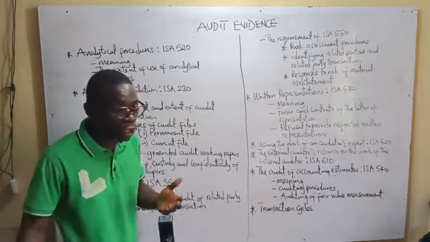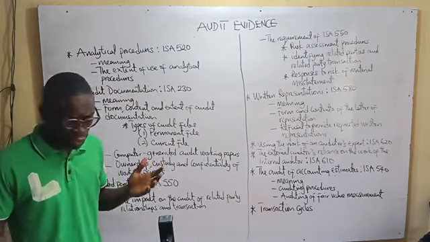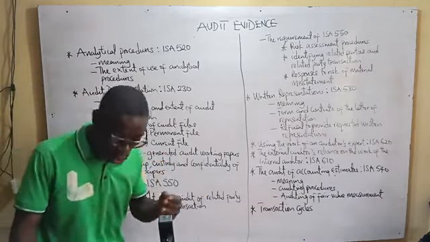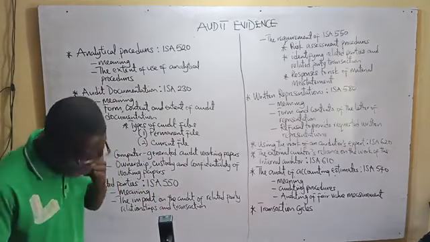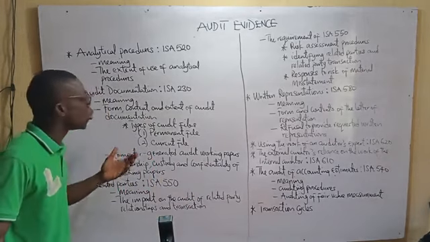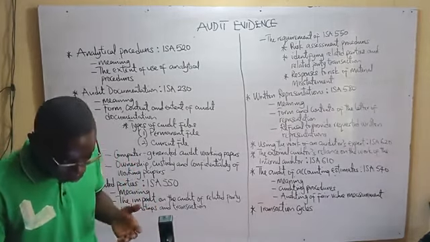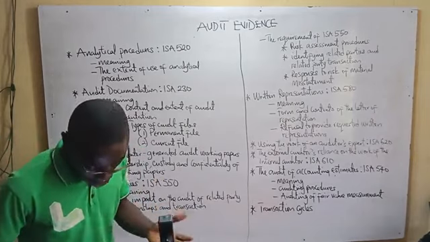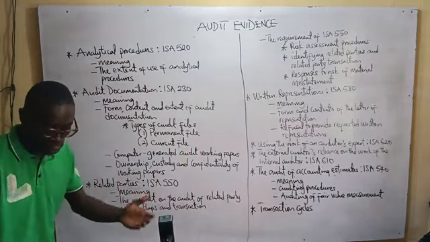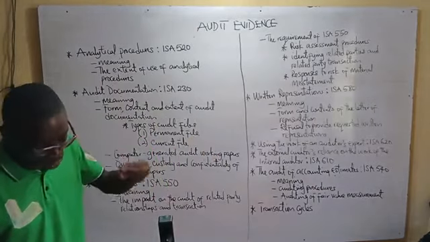For a small organization, the content of the audit documentation may not be that much. It depends on the nature and the size of the client and the complexity of the audit process. However, the content of audit working paper should be the audit program that has been performed, the analysis that you have done, and the summary of the significant matters. You will find it in audit working paper.